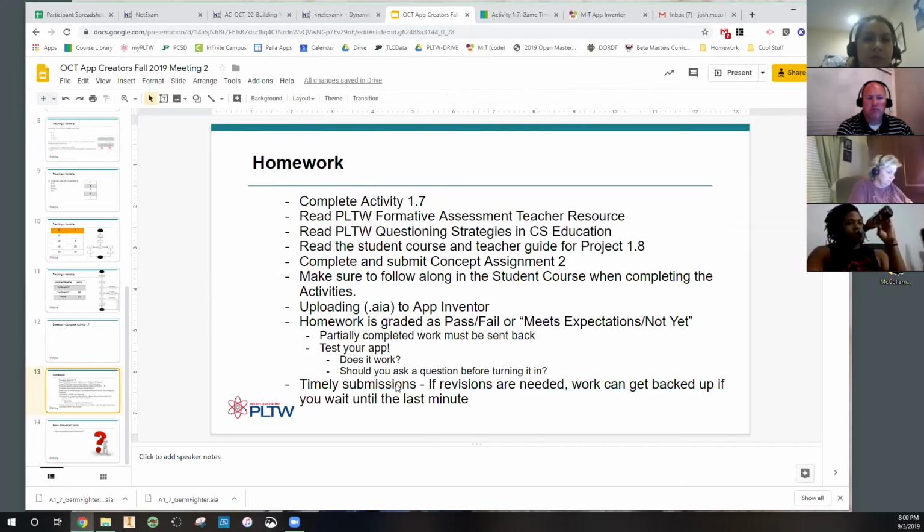And then I put this on here. We don't really have, other than due before our next meeting, a sort of due date. But just remember that the later you turn it in, the less time you have to work on revisions. If you turned it in 5 minutes before class started, and then you need to do revisions, then basically you have 2 assignments to do now. You have the new assignment plus doing the revisions for your old assignment. And then that can kind of back up on you. So my recommendation is to not save it for last minute.